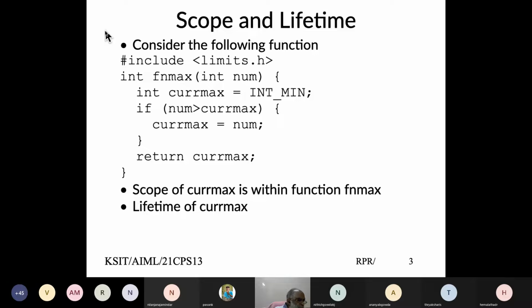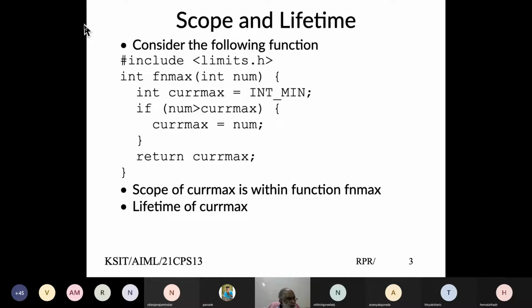Now, since this is a local variable within the function, what about its life? It comes into existence when the function is invoked.